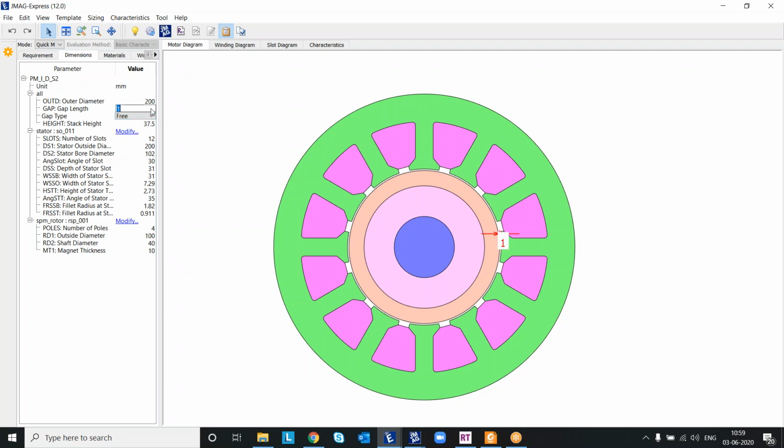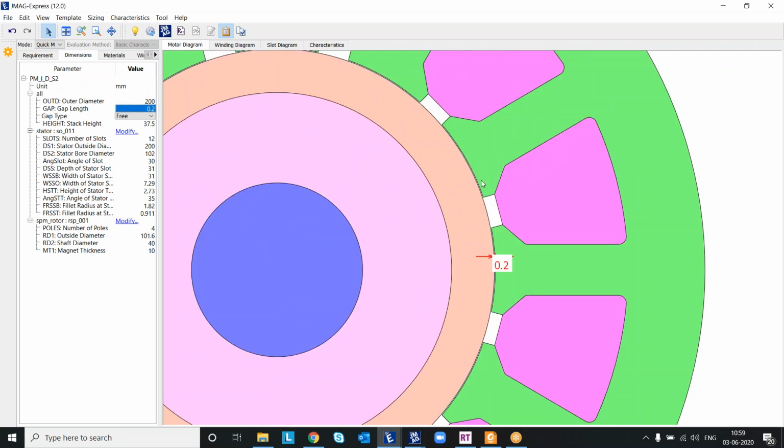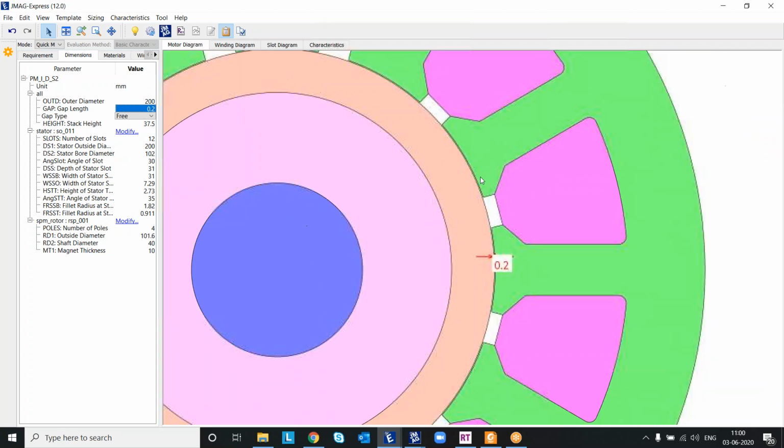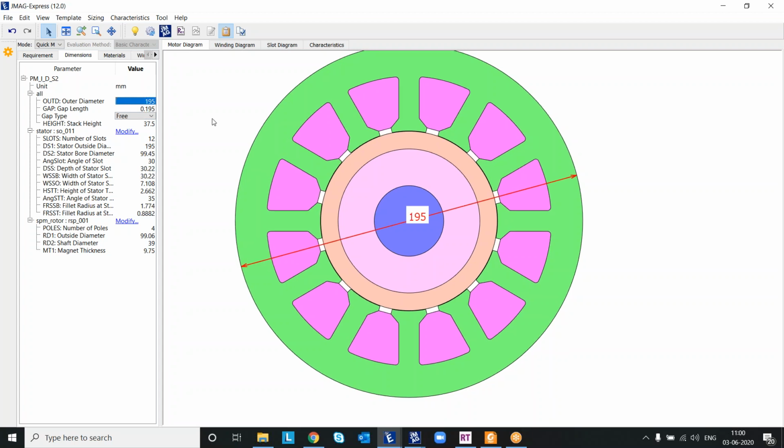For example, if I change the gap length, meaning the air gap length, you can change it like this, and according to your inputs, it will change the details. Like if you want to change the outer diameter, say for example 195, you can change that. So you can see the difference when you are changing the parameters.